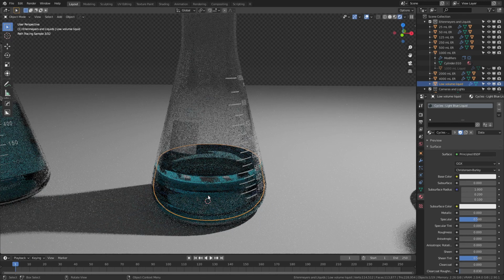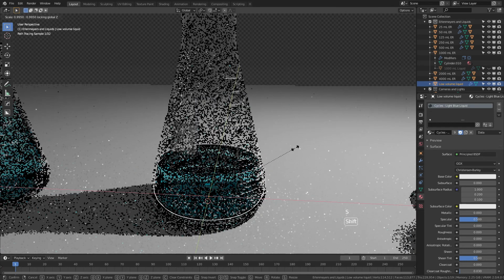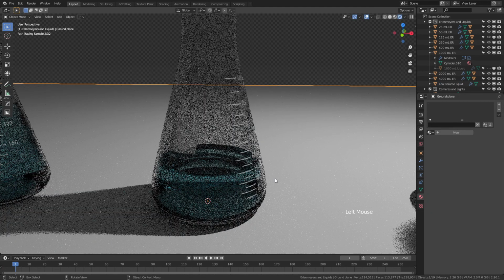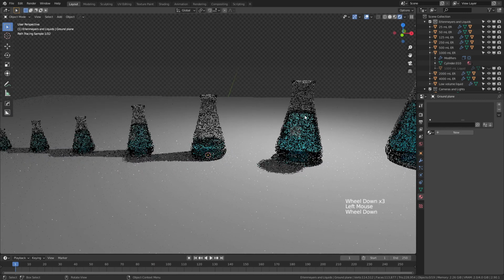Now, if you see some sort of interesting collisions here, all you need to do is, with the liquid selected, hit S, Shift Z, and then just scale in just a little bit so that it's no longer clipping the boundaries. And then once you've done that, you'll have a pretty adjustable volume. You can do that for any of these.